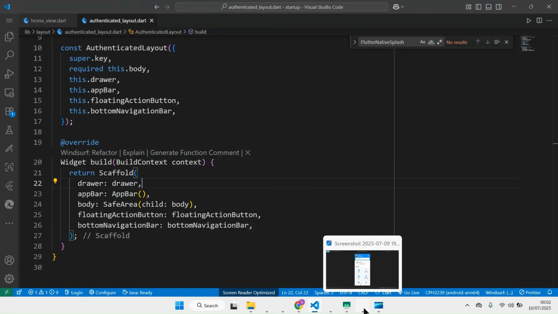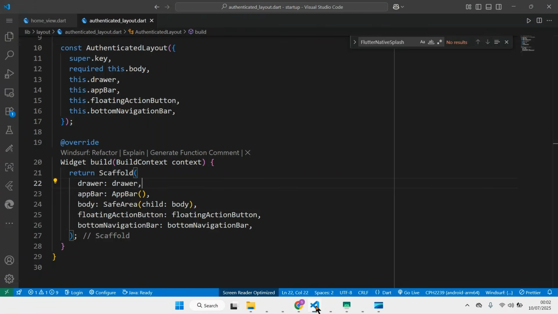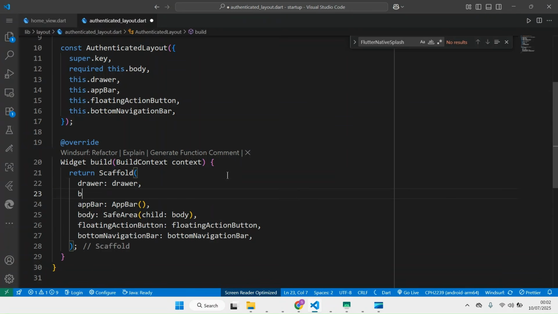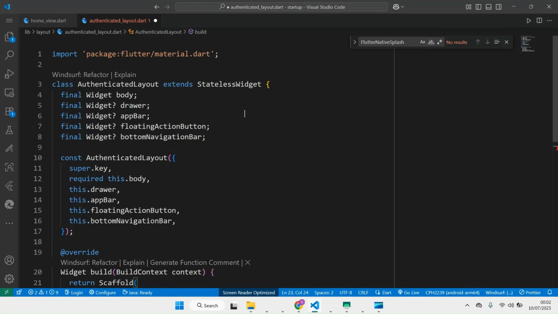I will keep checking this image here. If you see, the entire thing is the background color, the color blue is the actual background color. So we can pass background color, so we don't have that, but we want to pass it dynamically.